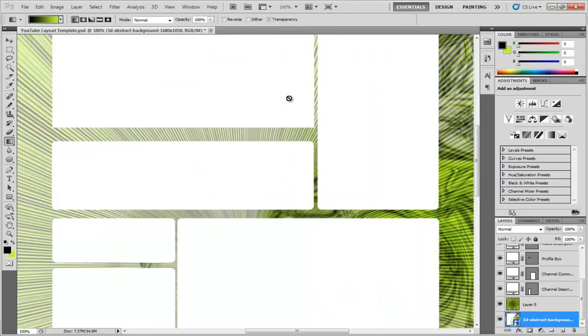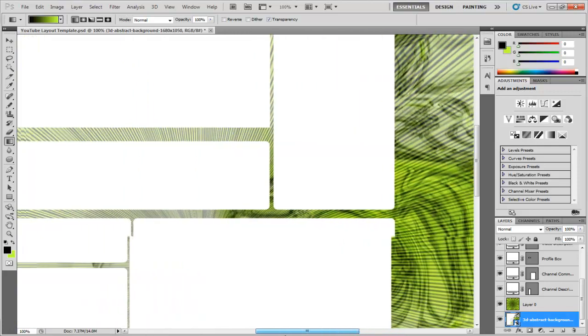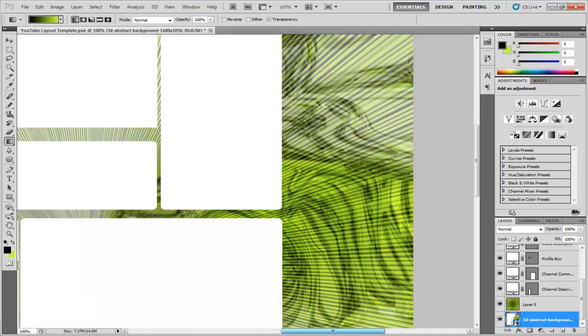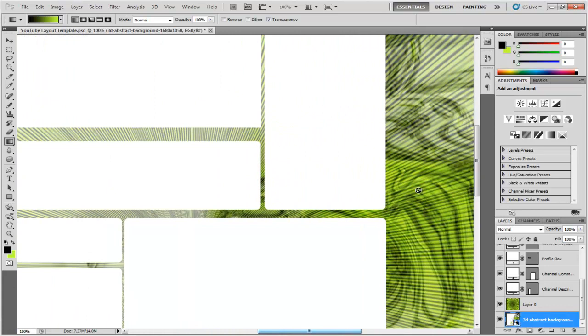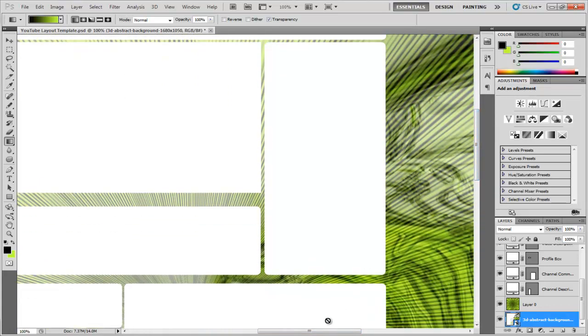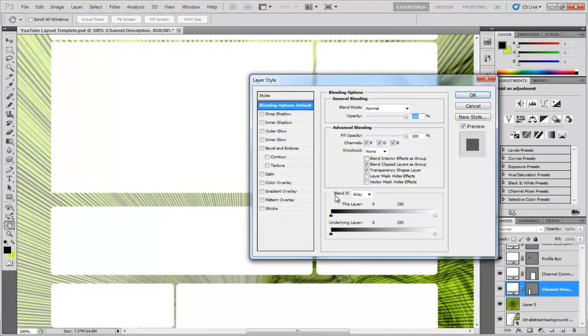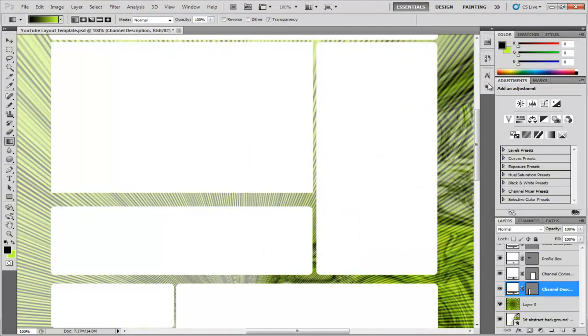So zoom in to see if it's pixelated. No, it's not. It actually looks pretty good. I'd say this would be a nice background. So then we're going to change these.